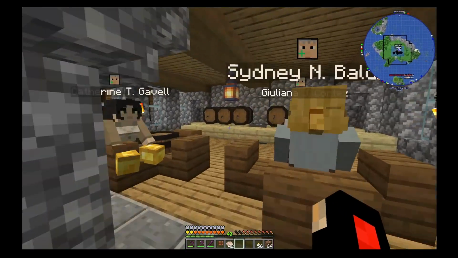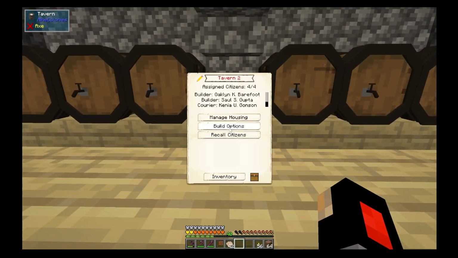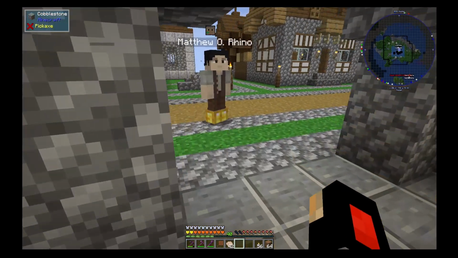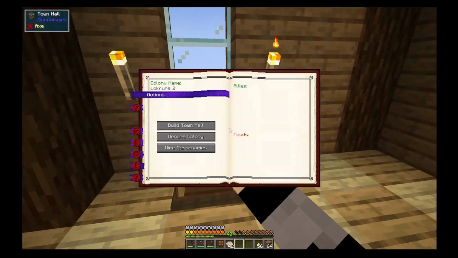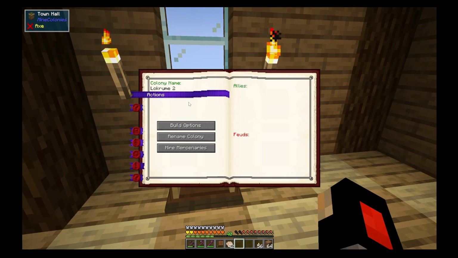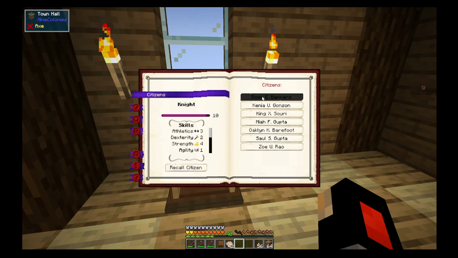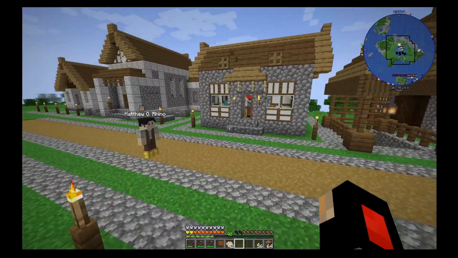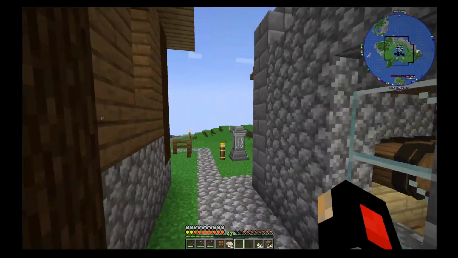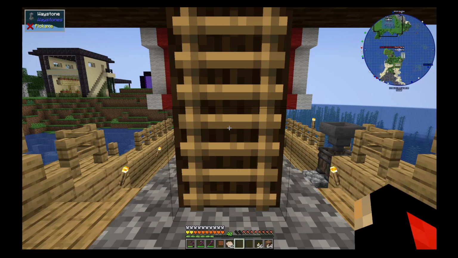I think it's a problem that we can't see who's sick. Maybe we can do that in the town hall. If we have a lot of colonists, it will be a problem. But it doesn't say anything about being sick here, so that's a problem. Well, let's go and fetch some kelp and dandelion and stuff.